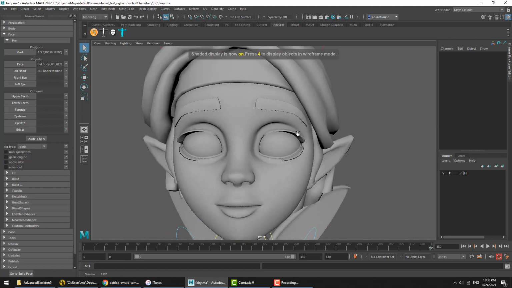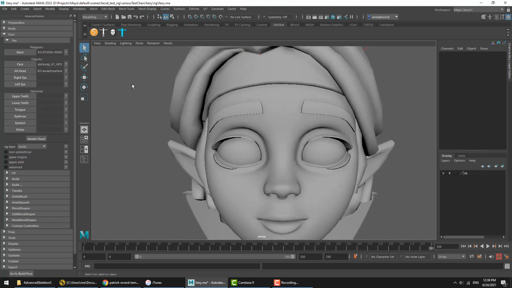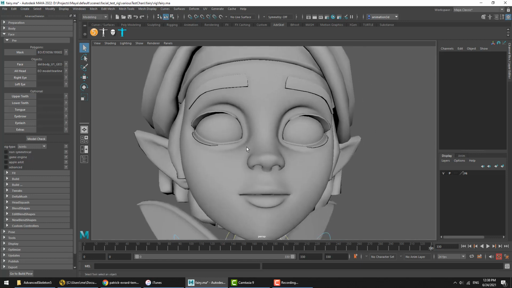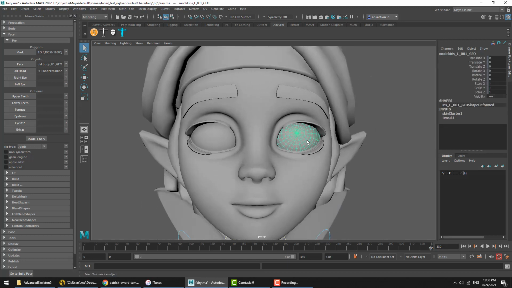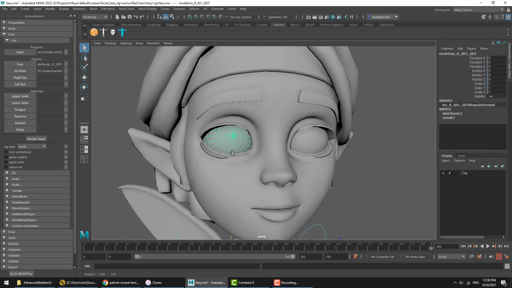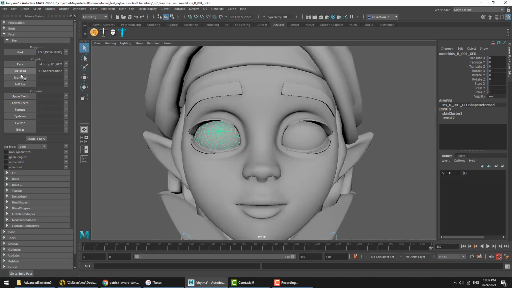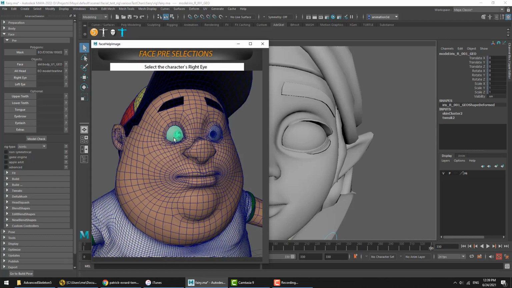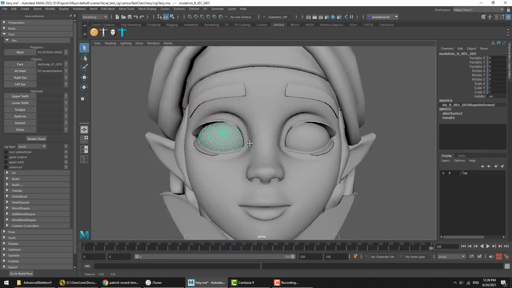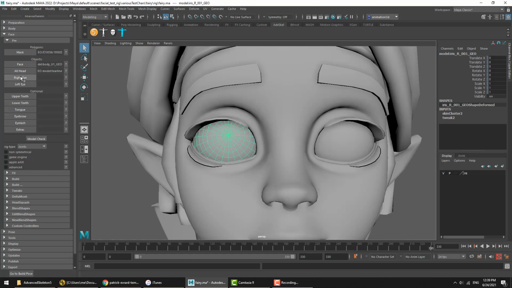Next is the right eye, and this is a common place where it is easy to mistake the right and the left eye. It can easily be thought of that you look at the right side of the screen here and select this eye and define that as the right eye because it's on the right side of the screen. But that is not correct. It is this eye that's going to be the right eye. So it is the character's right eye. Again, if you're not sure, the help image here clearly identifies that it's the character's right eye that is meant to be chosen here. So with that object selected, we click right eye. Likewise, there's our left eye.